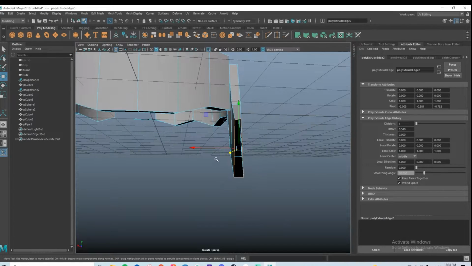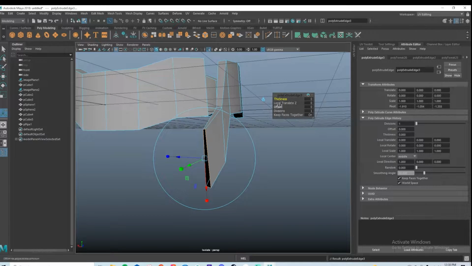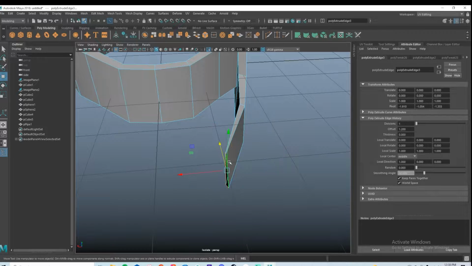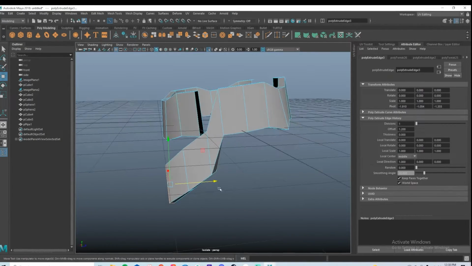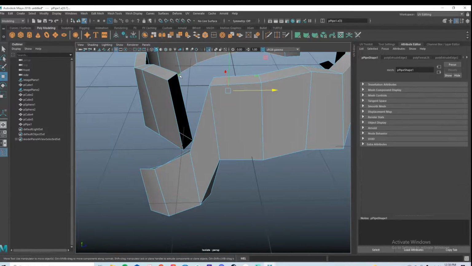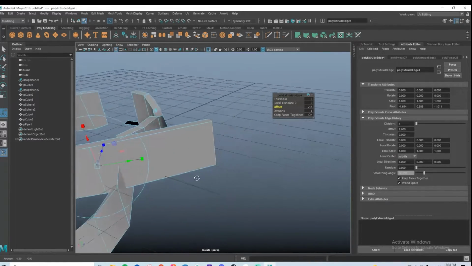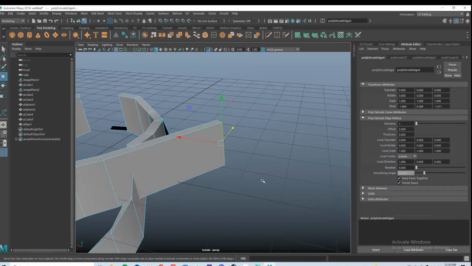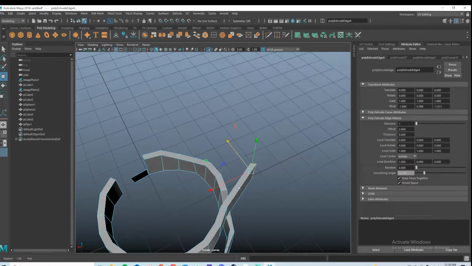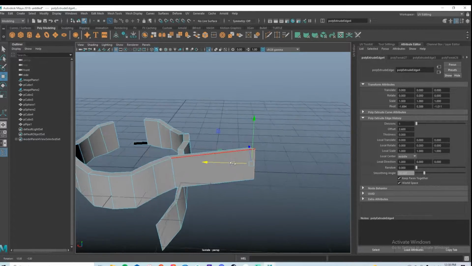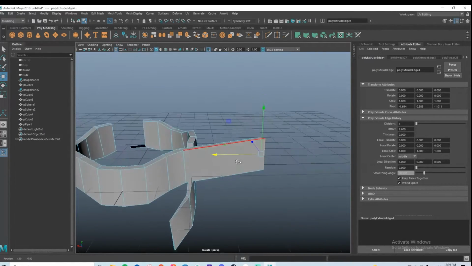And okay, that's looking fine. You can do Control E again, up that offset. And I'm just going to angle it, move it back a little bit like that. Next, for this part, we can select this edge, and we can do the same exact thing. So you can do Control E, you can change the offset, you can even go further like that, and then we can just push it wherever we would like it to go. So if this part is the piece that's going out, we can go like this.